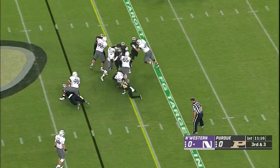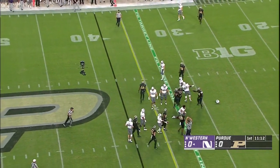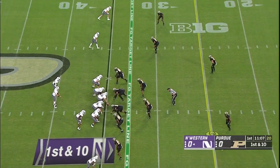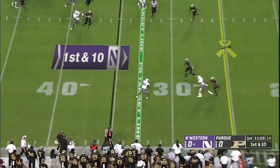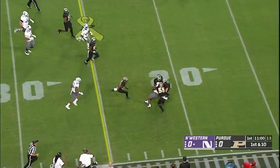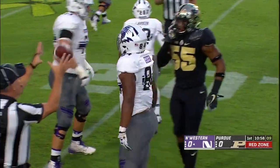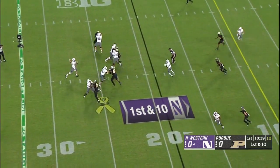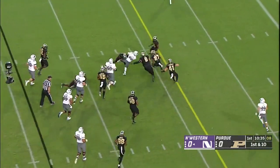They hand it off to Jeremy Larkin, he breaks a tackle and it got close — spun backwards. He got a pretty decent spot, fighting for those extra yards to get the first. That super back breaks a couple tackles inside the 25, all the way down to the 19-yard line. First down. Thorson going to throw again with a clean pocket, takes the short completion, and more missed tackles.